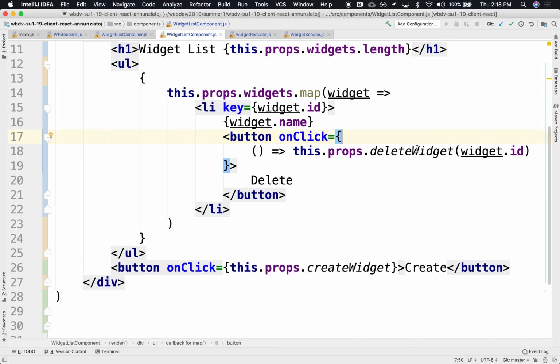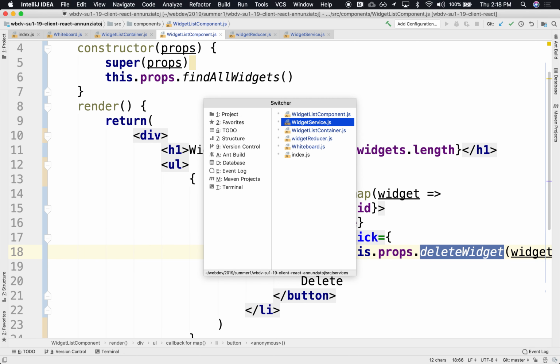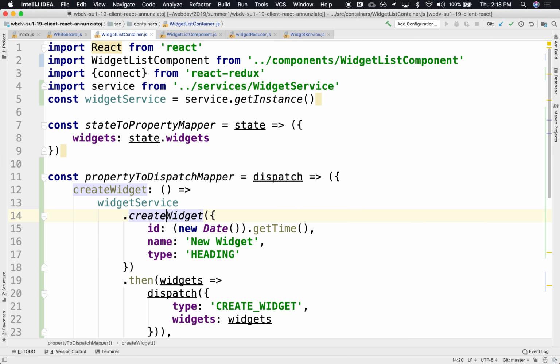So who has this? Well, again, it's through the properties. We're going to tie it to the container. Notice that now we enter kind of a cadence. The component declares what events it wants to generate and what data it needs, and then it goes to the container, and the container interacts with the reducer. So notice the pattern. Hopefully after doing this a few times, it'll become second nature to you, and then it'll all sink in.